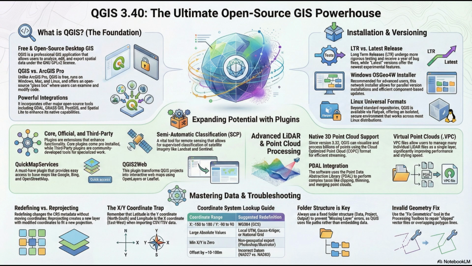COPC, Cloud Optimized Point Cloud. This is the game changer. Think of it like Netflix. When you watch a 4K movie on Netflix, you are not downloading the entire 50-gigabyte file before you press play, right? Oh, it streams. It streams. The server sends you just the bits of data you need for the second of video you are currently watching. I see where this is going. COPC does that for 3D maps.